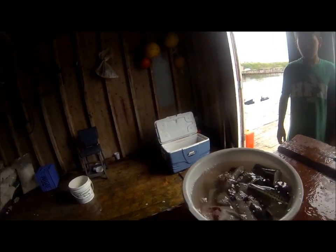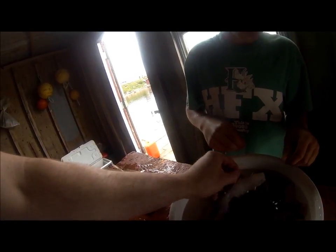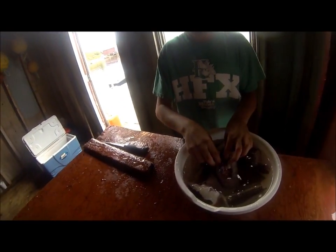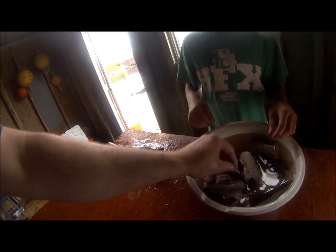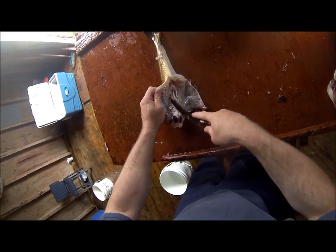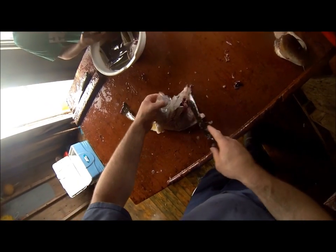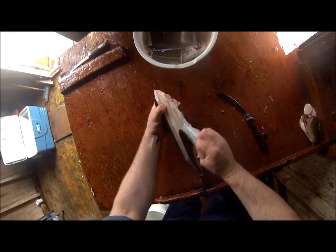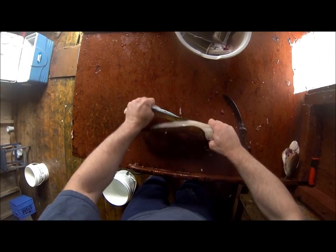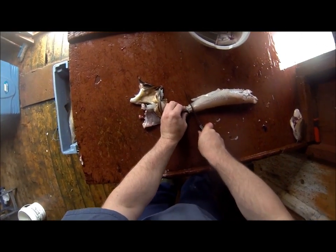Now I'm going to show you — see all that black stuff there? You pick that black stuff off, rub it off like that, clean it all off there. That's what we're going to have for supper. See the tail pieces — those are just on there for sound — and they'll all come right off now. I'm going to cut down along the end towards the skin, do the same on the other side, and if you want you tear back the vent like that — it's an easy way to just take the skin off. And there you have it.